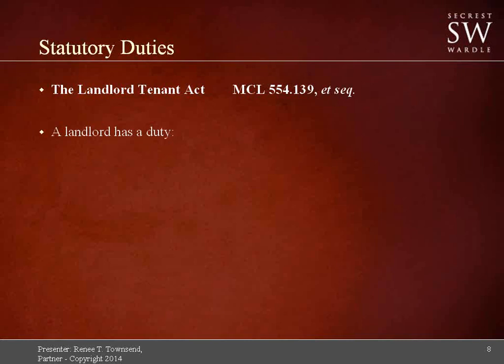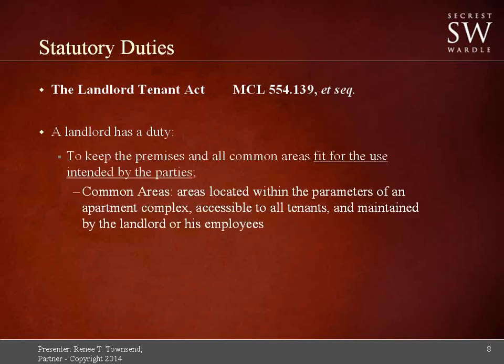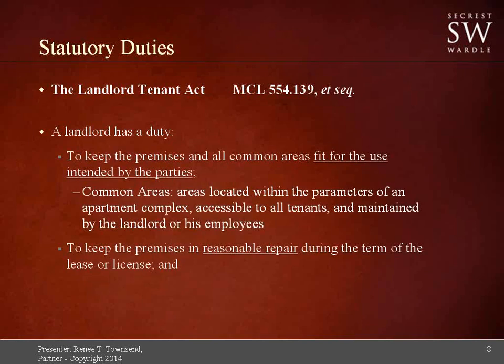The plain language of MCL 554.139 states that a landlord has a duty to keep the premises and all common areas fit for the use intended by the parties, and to keep the premises in reasonable repair during the term of the lease, and to comply with the applicable health and safety laws of the state and the local unit of government where the premises are located.